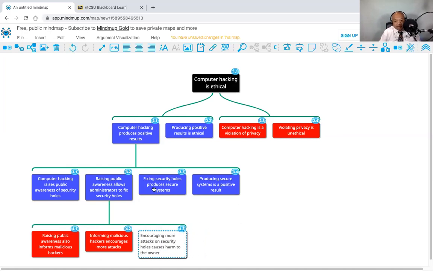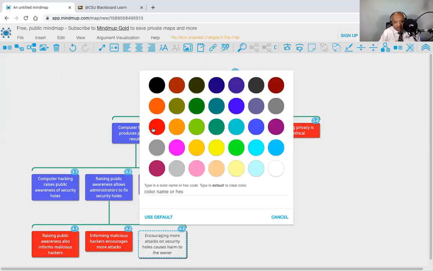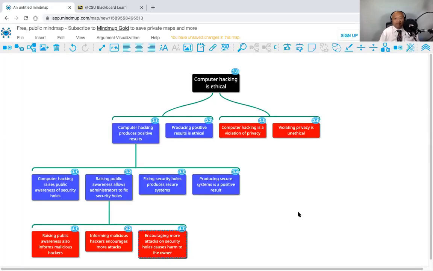All right, so I'll put that in the middle, or center, node style, color red, text white. There we go. So we now have objections to the support statements.